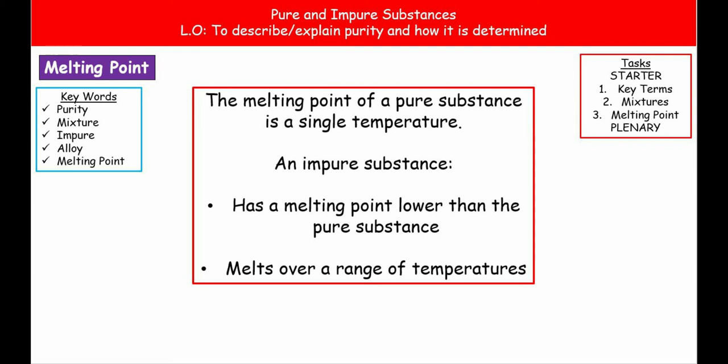So there are two ways that we can identify that we've got impurities present within our substance. Because if we know the expected melting point for the pure substance, we can do an experiment and see, does it melt at that temperature? If the answer to it is no, then we know it's impure. And we'd expect it to actually have a melting point lower than the pure substance first of all, and for it to melt over a range of temperatures, not just a single temperature at all. So make sure you've got those points written down, just explaining why melting point is important to us when we're considering the purity of a substance. I'll leave it up there just for a couple of minutes so you can get those points written down.